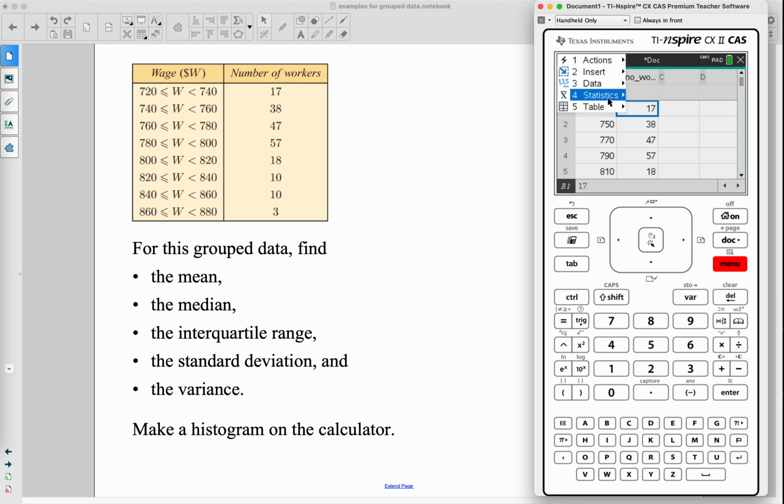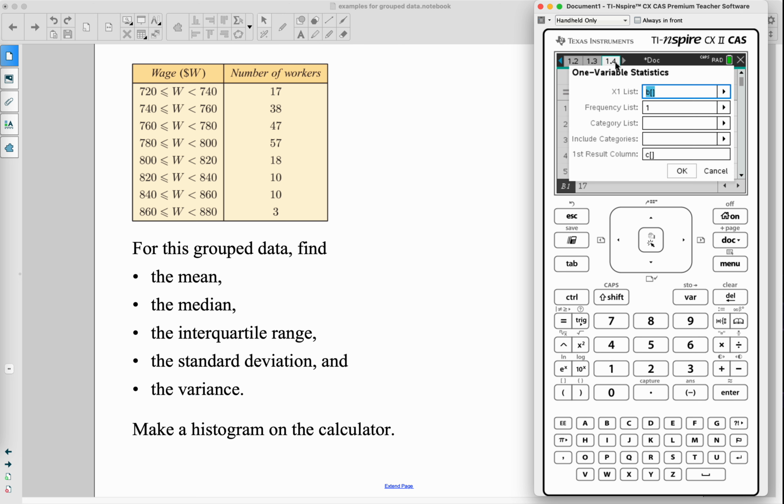Ask the calculator for the statistics, calculations, one variable, statistics again. Still one list with the arrow. This time the X list is the wage, tab down, and the Y list is the number of workers. Notice there's a whole bunch of extra stuff here because the previous calculations are available, and that means it's sometimes harder to find things in the list. When you name variables, sometimes it's handy to name them with letters that come before STAT, like start with A or start with B, rather than things that start after that.